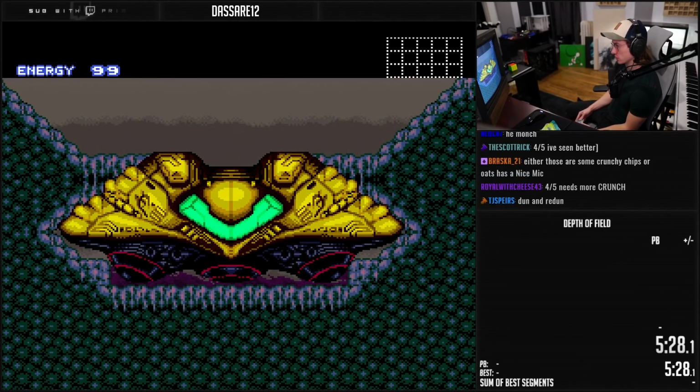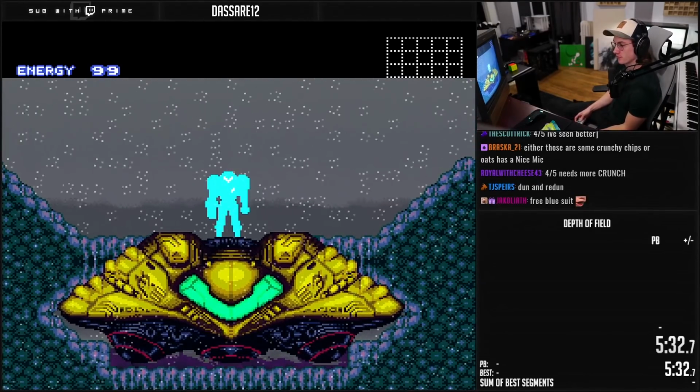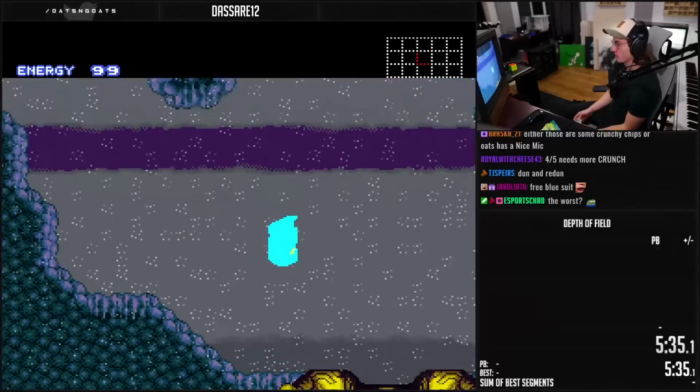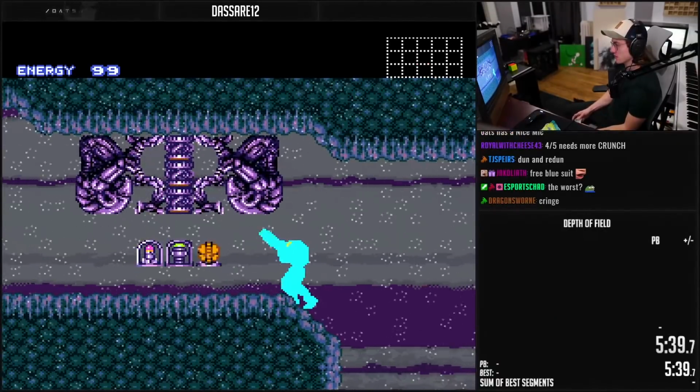Prepare for the worst. Good luck, Junior. That's a Twitch chat message. Oats, are you ready for the worst?